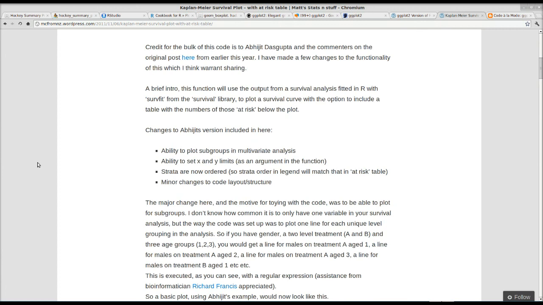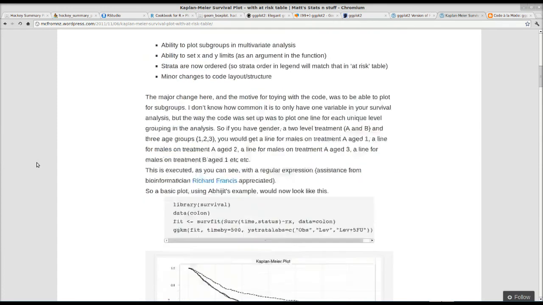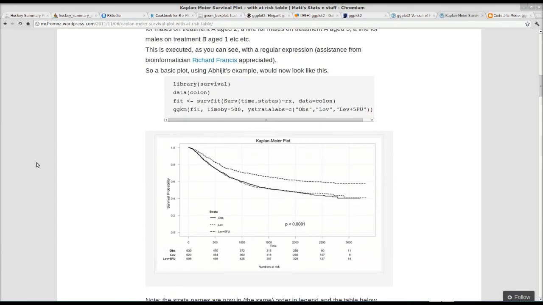And I was really interested in this because I had never seen this done in ggplot2 before I got wind of this blog. And he's really done a nice job of creating a function that does everything that you would want in this analysis. So it's a nice illustration of what you can do with ggplot2 to customize it to your actual analysis needs. And I've actually used it in some actual projects, and I got a really nice visual out of it. And I could still stay in my comfort zone of using ggplot2 instead of having to go back to another part of the visualization techniques in R. I could do it all within this.